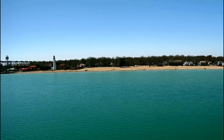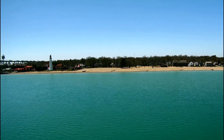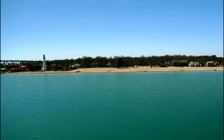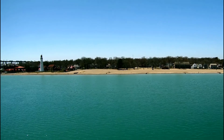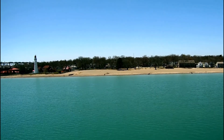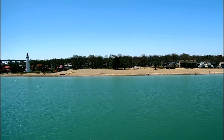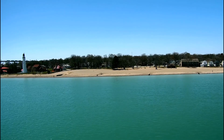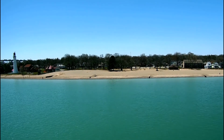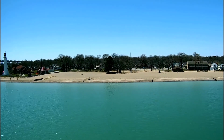I'm about 67% on battery life. So I'm going to bring it back in and maybe do a little bit of beach combing with it. See what I get. So we got some other beach combers down there. I'm going to make sure I stay clear of them. I see one up there. And again, we're coming into the beach. I just want to make sure I'm not flying over anybody.